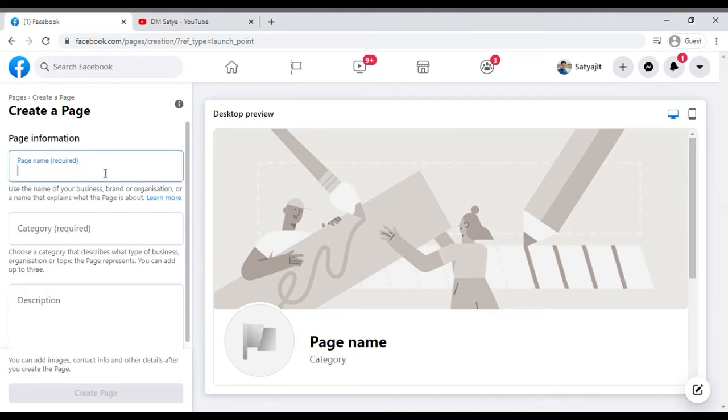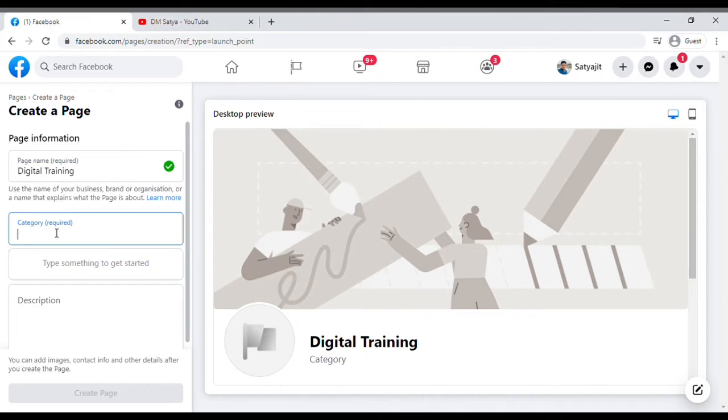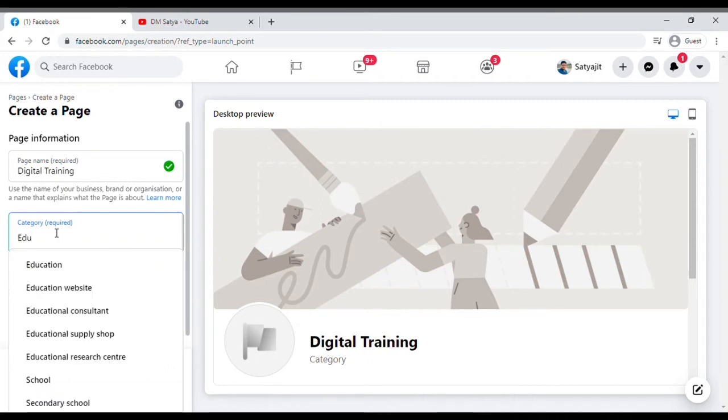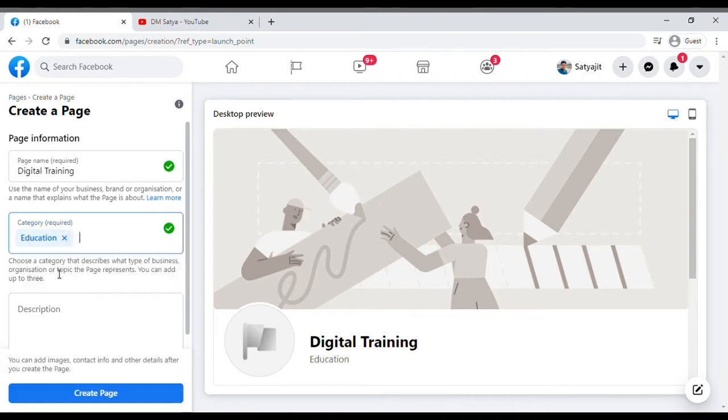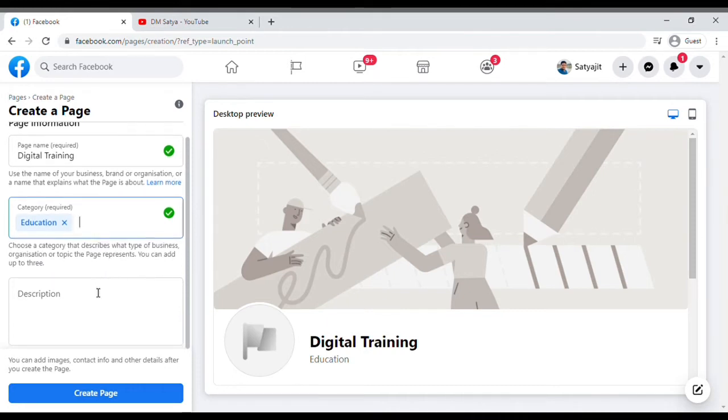It is asking page information. So for a demo I'm creating this page. I'm writing digital training as the page name, and in the category, as it is a training program, I'm adding education as the category. Depending upon your category, you can add it. Like if you want to create for some other category, then you can do it.